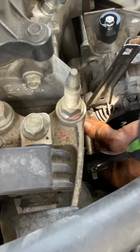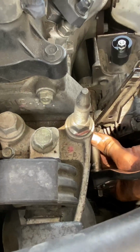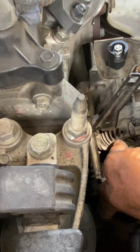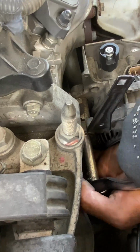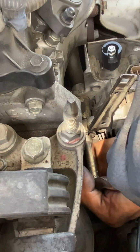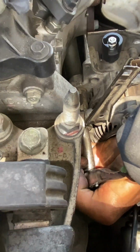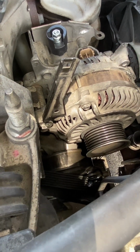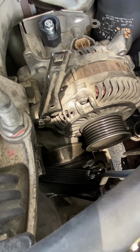I'm just going as tight as I can. There's torque specs for the alternator. If you have a torque ratchet, I just don't have it, so I just get it as tight as possible. So yeah, add those wires back on there. Didn't have to take out the fan or nothing else crazy. And then you're good to go.